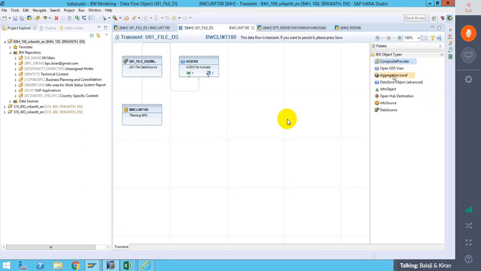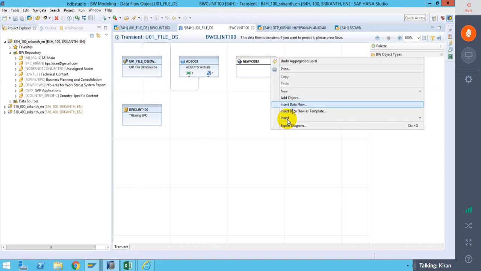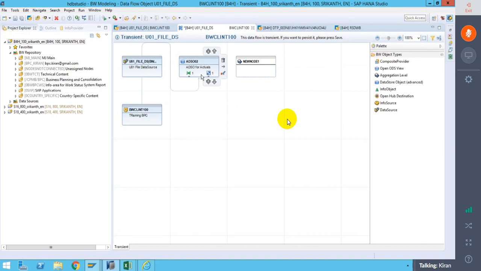Where do we use aggregation level? It's like storing the data on tables. I think the aggregation level creates a new node of type aggregation level. You can create one aggregation level and drop it here. So let's say if I link this ADSO to this aggregation level, when I display the aggregation level, I can see the data in the ADSO. Whatever data is there in the ADSO will be shown via aggregation level.